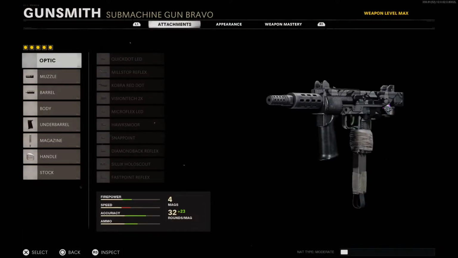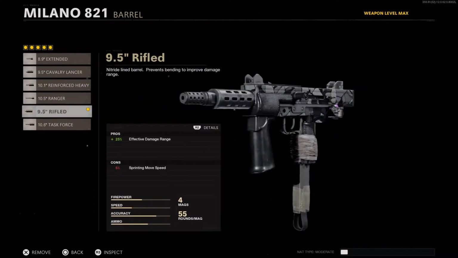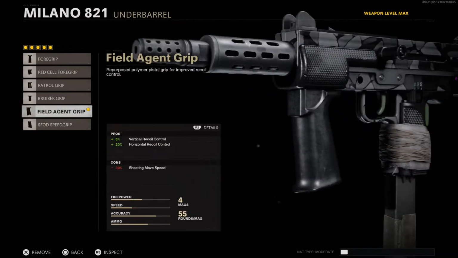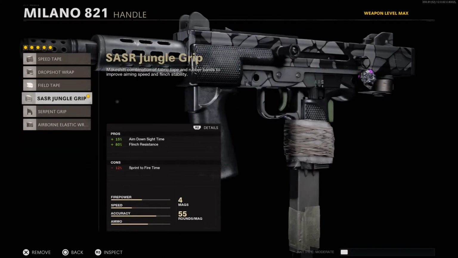We got 84 kills with this gun. We are using the Infantry Combat Sensor. We are using the Reinforced Rifle Barrel. We are using the Field Agent Grip. We are using the Sovo 55 Round Fast Mag. Then we use the SASR Jungle Grip. Not a bad class though.